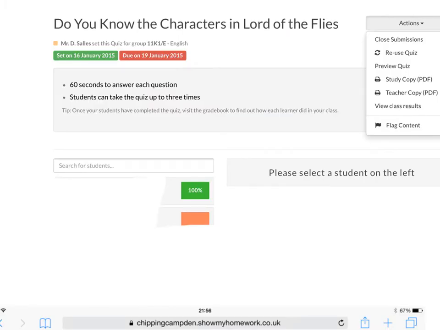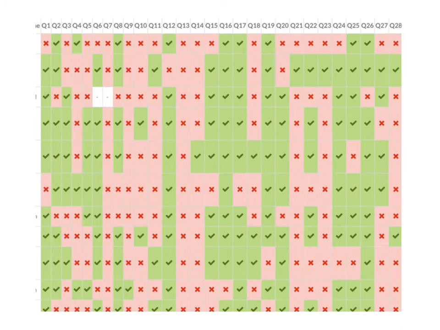You then get this screen. I've chopped off the students' names here, but with the results for each student, which is quite useful, but much more useful than that is this option to view the class results, because that lets you see what they scored in each question. So here's a section from my class quiz here, 1 to 28 questions, and I could easily see which areas of the aspect of study are weak, because these are the ones which are full of pink, that lots of students got wrong.